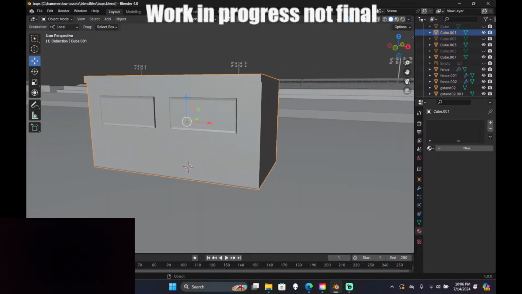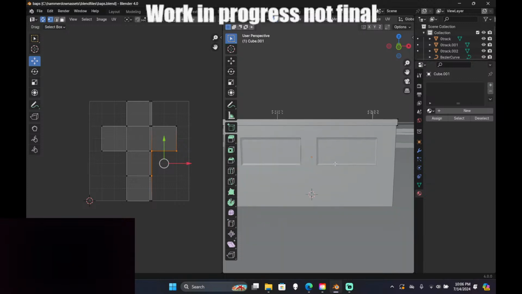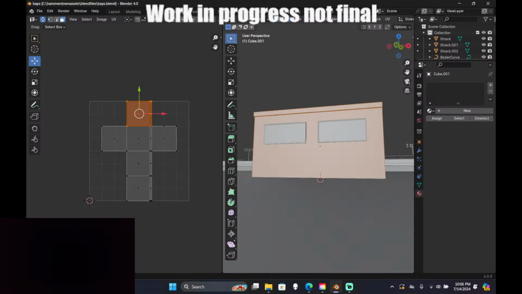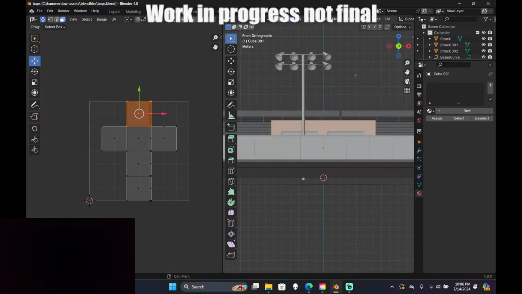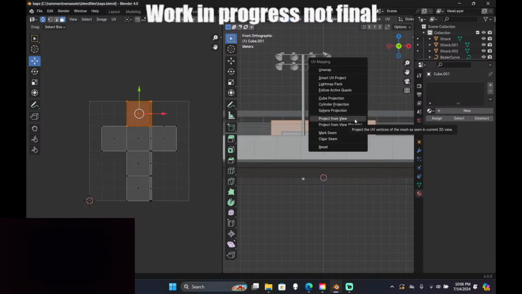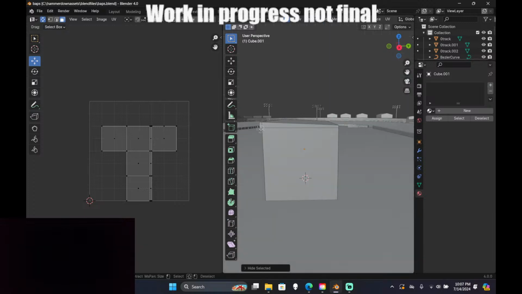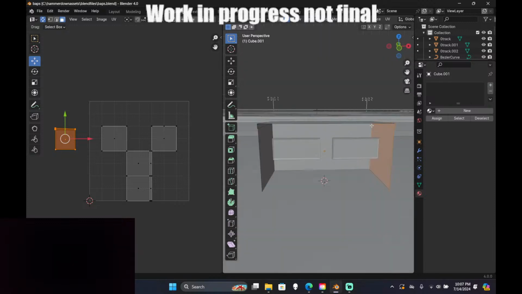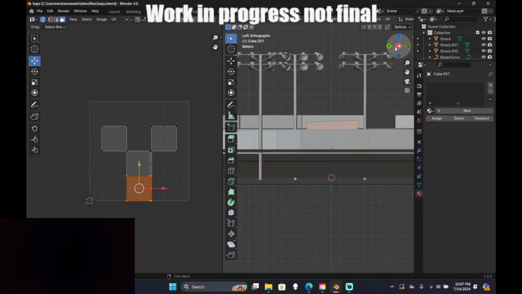And then see, what we need to do is go to UV editing. Faces of the runner. Done. Hide it. Grab the side of the building. Side view. U for unwrap. Project from view. Grab that. H to hide it. Select these three faces. Line it up.